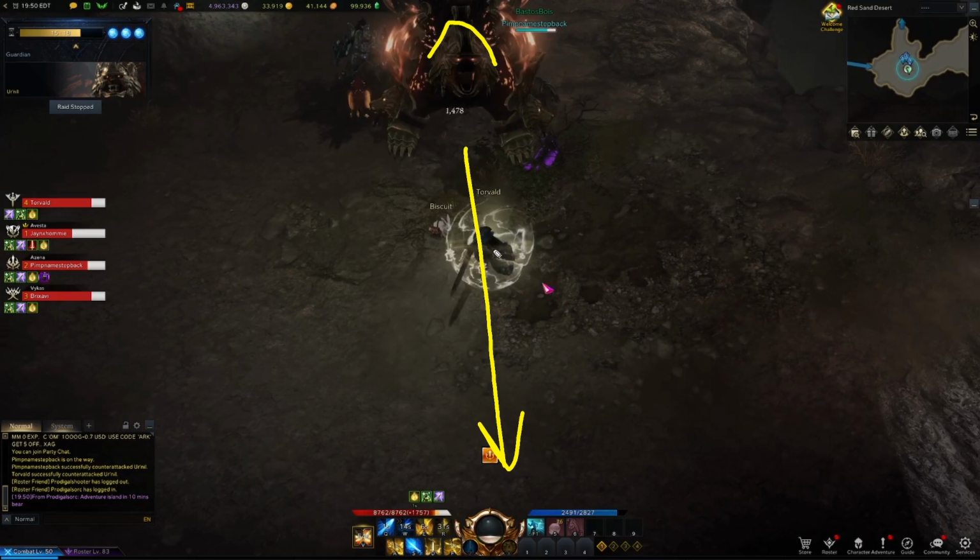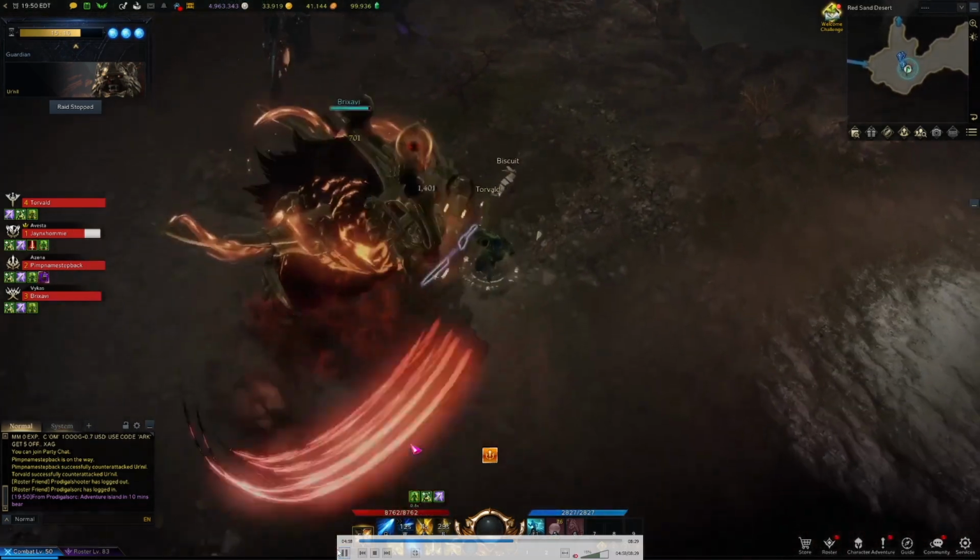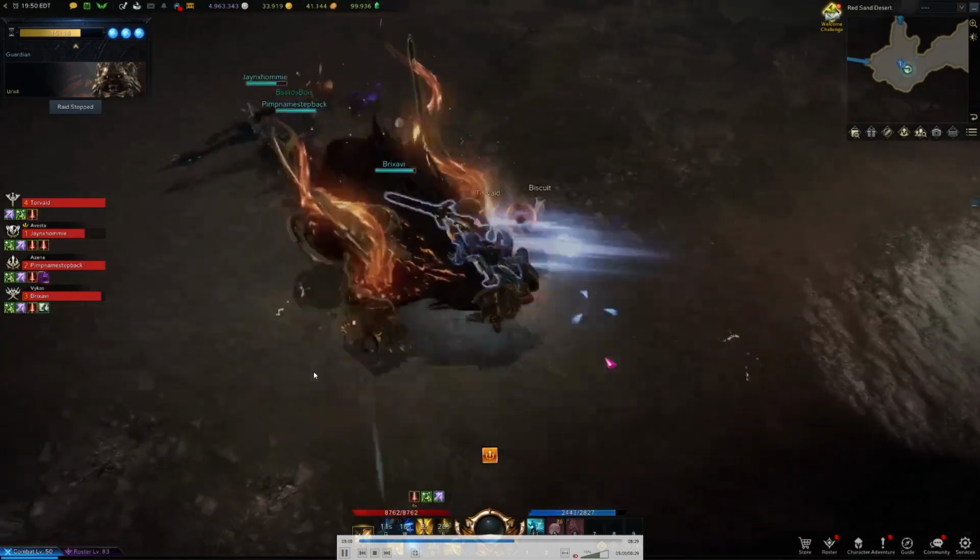Just be aware that if you're in front of him like I am here, and he rears his head up and roars, he's about to do a very extended, long animation dash that we'll want to show. Which looks like this. Then he'll do one attack, another attack, and then he'll do a combo at the end of it. Very easily punished.